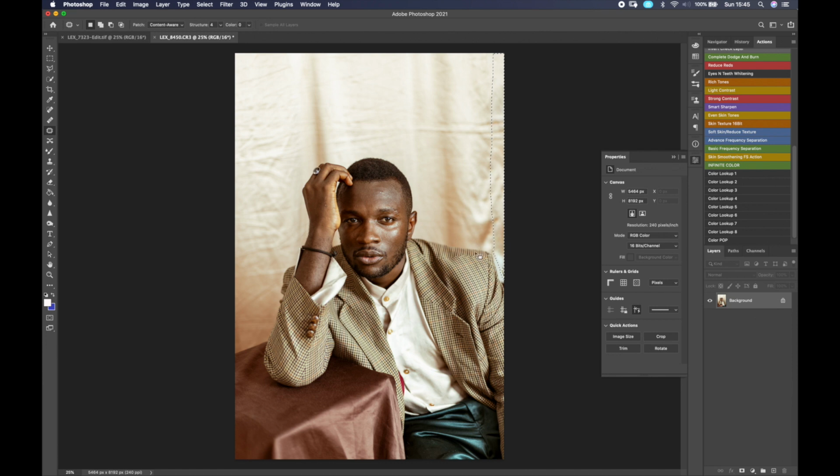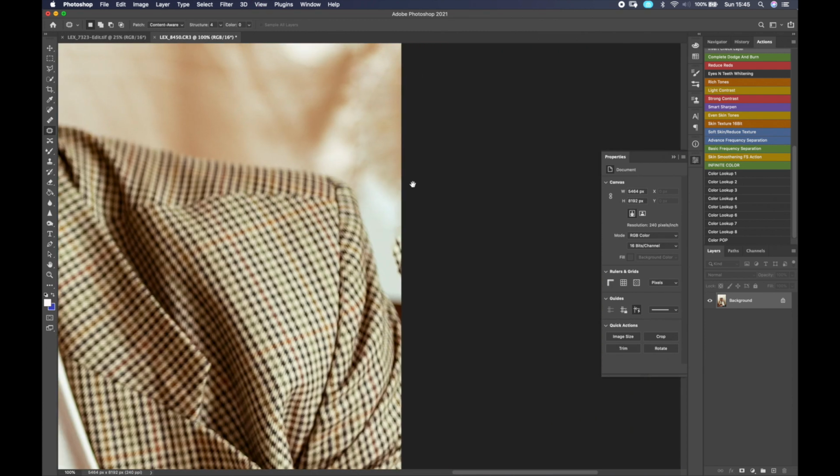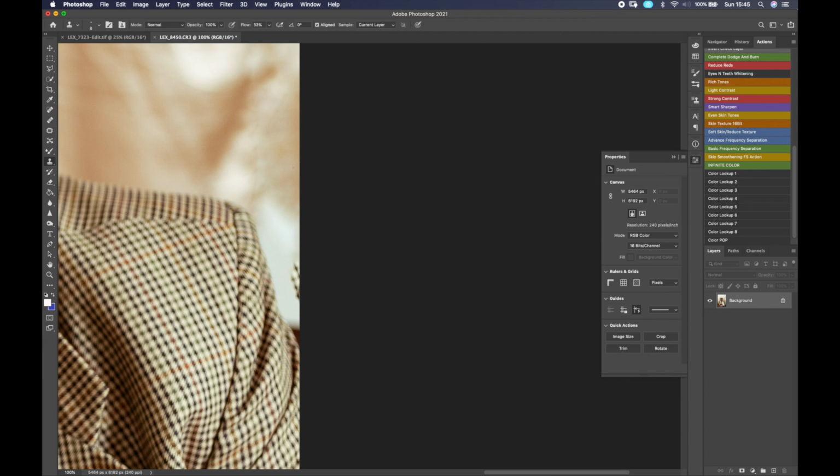Yeah, that's done. The next thing I'm going to do is to clean up the remaining area that I wasn't able to fill in. So to do that, I'm going to zoom in and go specifically to that area, and then use the clone stamp tool to sample the area around. I'm trying to increase my brush here.